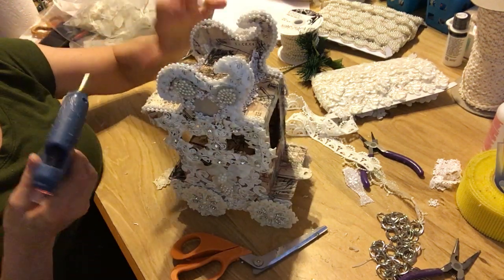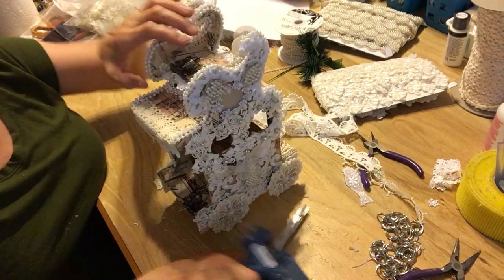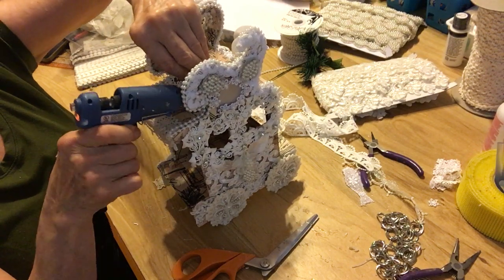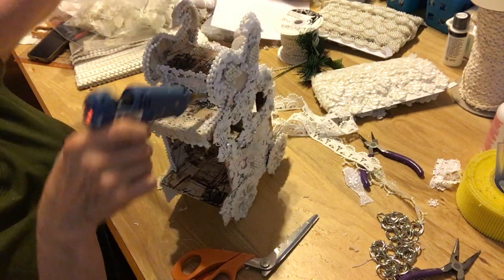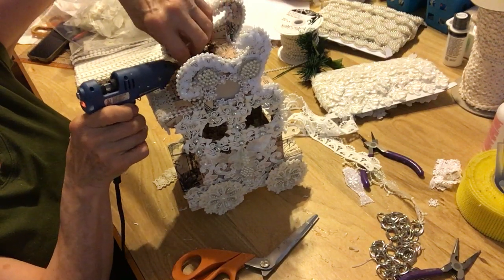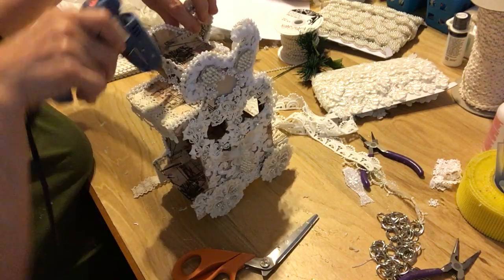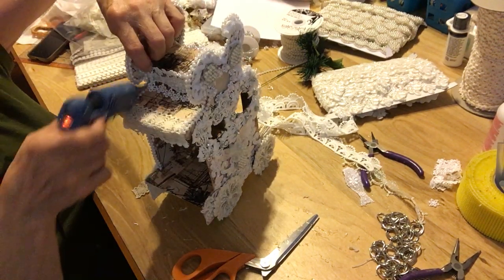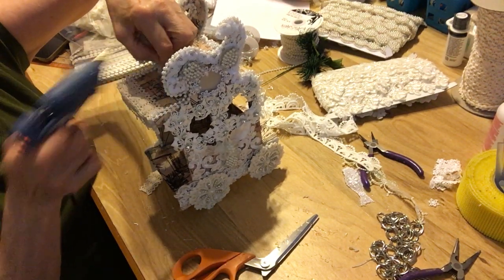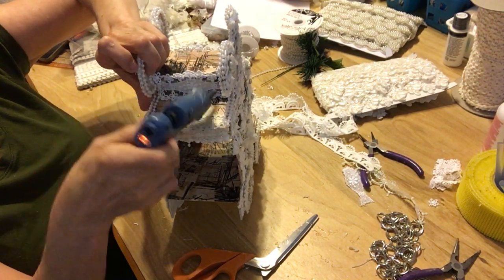And after you do that, it's basically just put some glue on the rest of it and bring it up a little bit at the edge and bring it to the side. Same thing in here. And again, just kind of bring it in there. And then a little bit at the edge of it. And then just push the little flowers so they just lay right there.